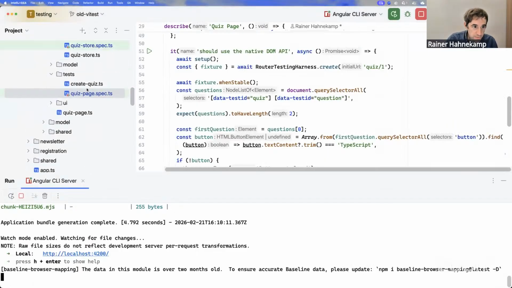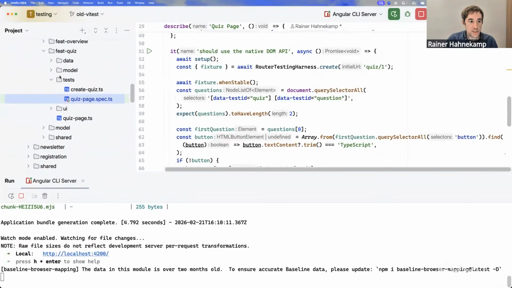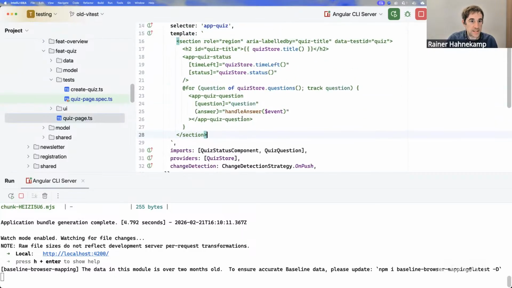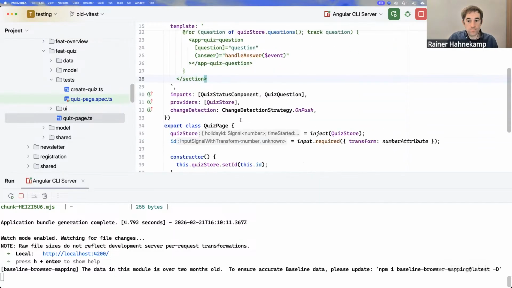From an implementation perspective, the quiz consists of multiple components and services playing together. I don't want to go into the testing strategies here, but I should mention that I'm testing the complete feature as a whole. So I have a quiz page which contains the necessary template, but also logic. We're using a quiz store, which is responsible for loading things and then also calculating the status. The quiz page is orchestrating the communication with the quiz store.